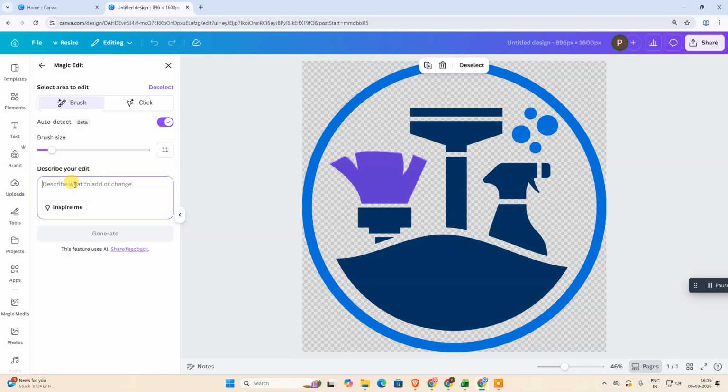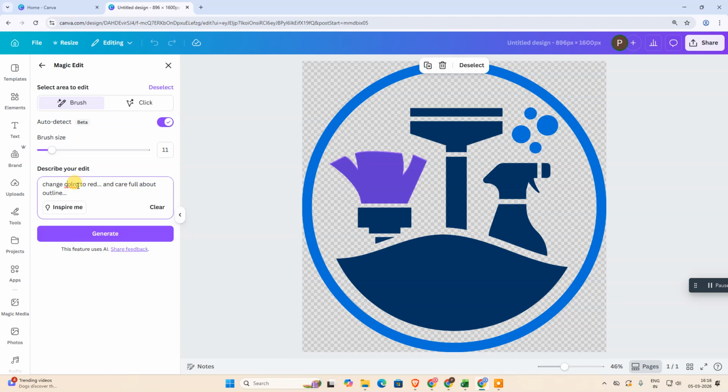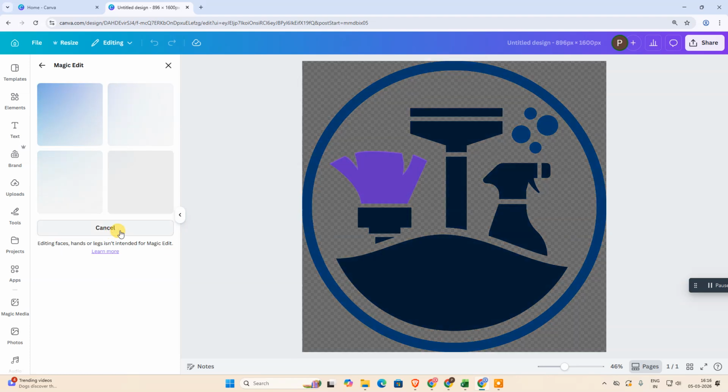We need to change the color, so I just need to command: change color to red and be careful about the outline. And generate. It will start editing.